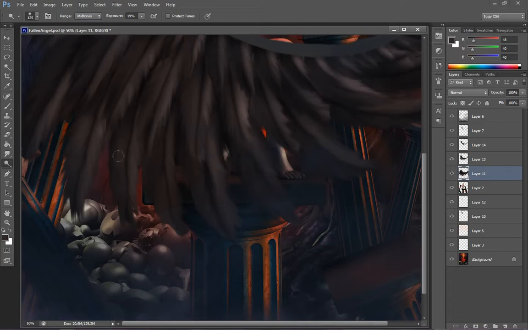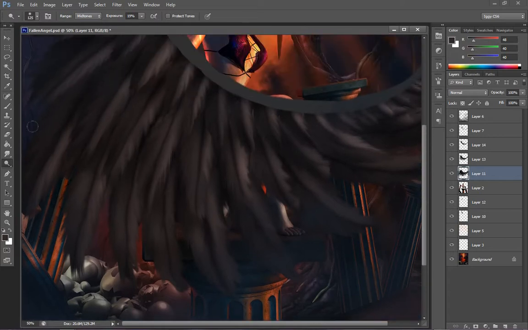Basically, I want to make them look a little bit shiny, like they have some specularity to them, kind of like we do with the hair.